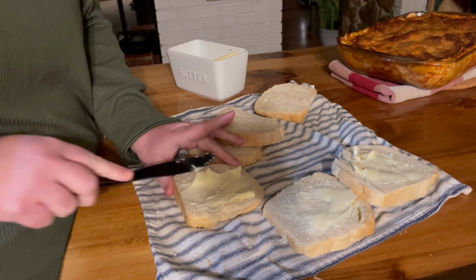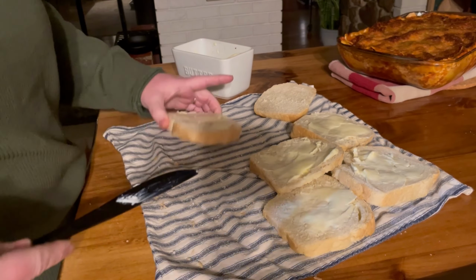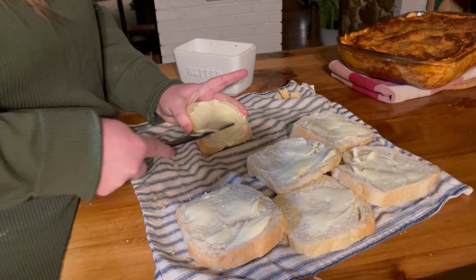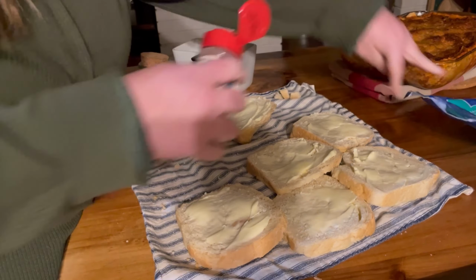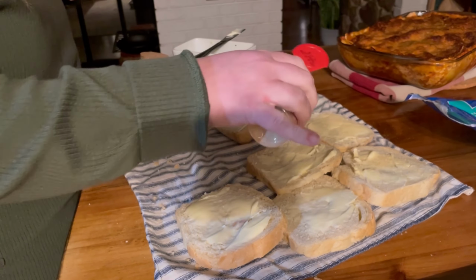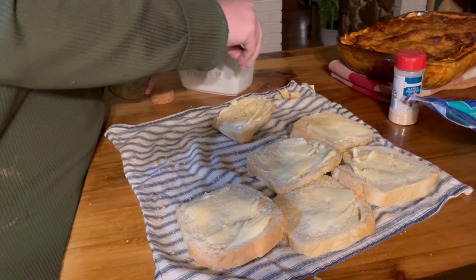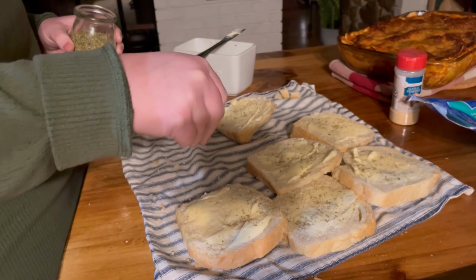I am making garlic bread now. This is bread that I baked a little earlier this week, so it is starting to get harder and it needed to be used up pretty quickly. When I have bread like this that needs to be used up, I usually will make it into croutons for salads, or I'll do breadcrumbs, and if I don't need them immediately, I'll just throw them in the freezer for next time. But it ended up working out perfectly tonight for some garlic bread instead. I put a pretty thick smear of butter on each slice, and then I topped them with garlic, Italian seasoning, and an Italian cheese mixture. Then I put them in the oven until they were crunchy.